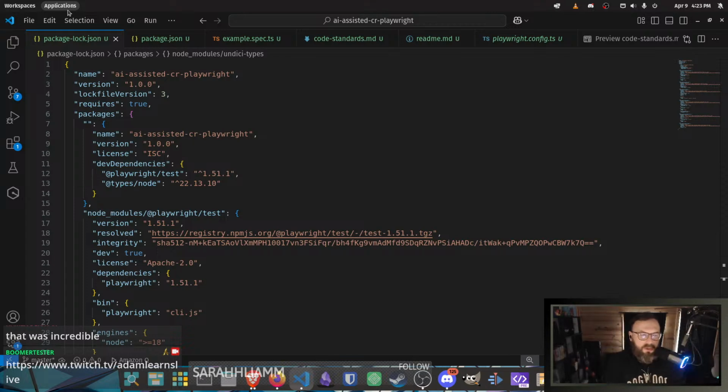So maybe we'll just do it based on how many rules it catches and how well. Like school grades, how well did it address that rule? It caught a rule, so it gets a point, and then it gets a grade. Well, I don't know, that makes it more confusing.